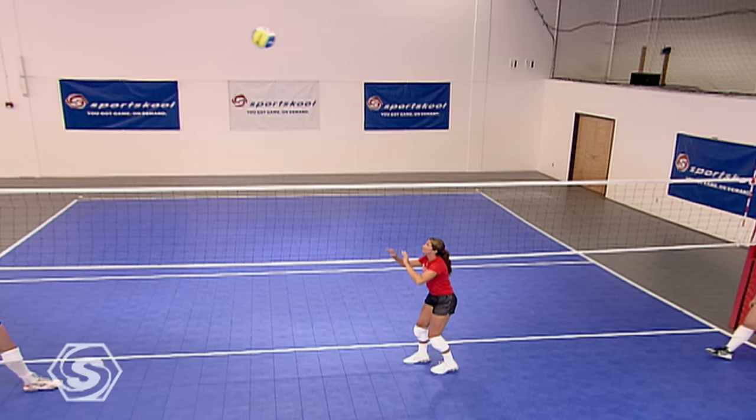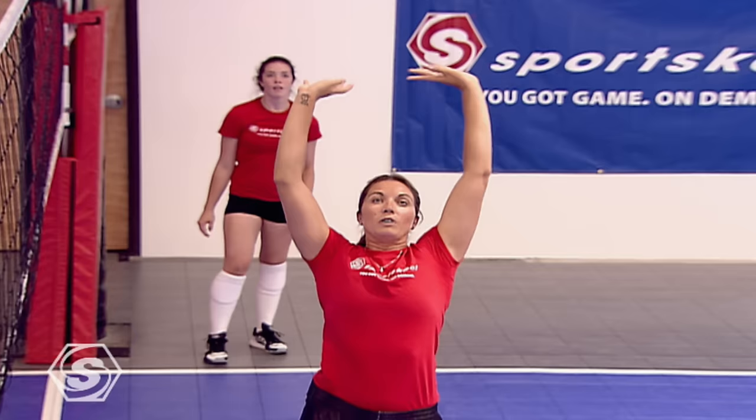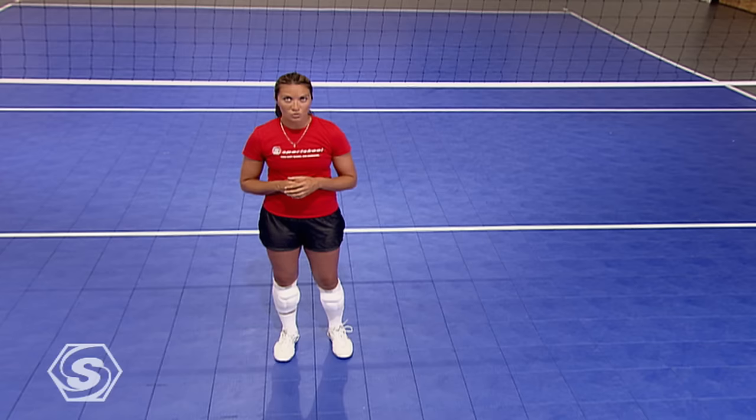You want to keep getting the ball on top of your forehead. Move your feet to get there as fast as you can — you want to be waiting there for the ball to fall right into your hands. Don't forget that on Sports School you can stop, rewind, and pause these lessons as much as you want until you feel comfortable. You are in total control.